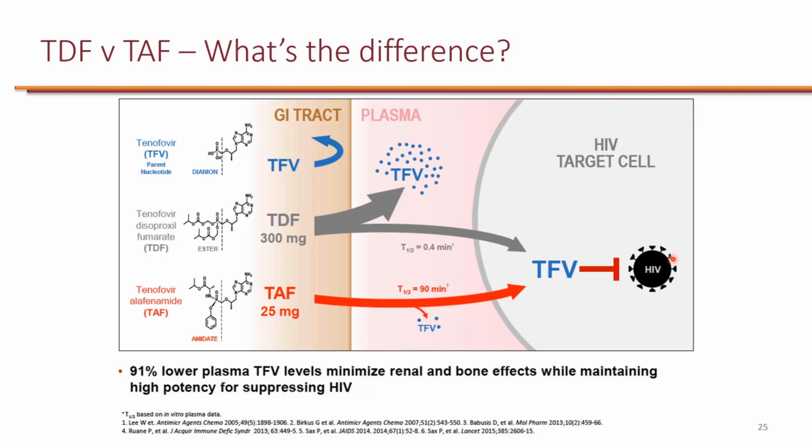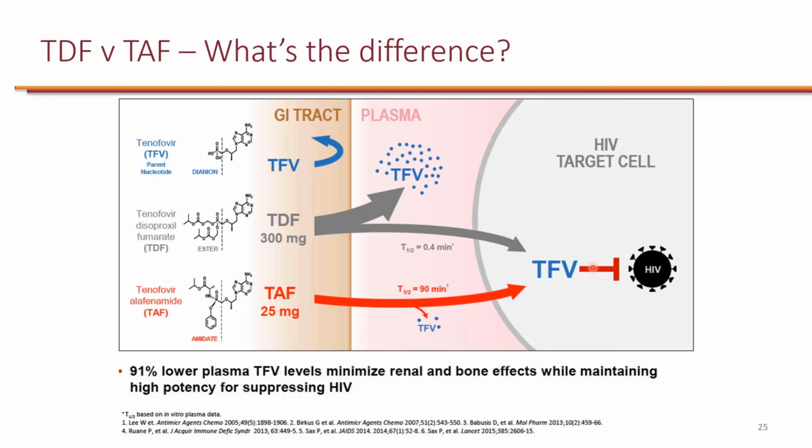The problem is tenofovir is not absorbed. So we had to do something. We had to come up with some sort of salt formulation that increases absorption. And that's why we had TDF. So tenofovir disoproxil fumarate actually gets absorbed from the GI tract. So if you were to give 300 milligrams, it gets absorbed. And then a tiny portion of what gets absorbed goes to the target cells, CD4. Okay, and that's how much we need in the CD4 in order to prevent replication of HIV.